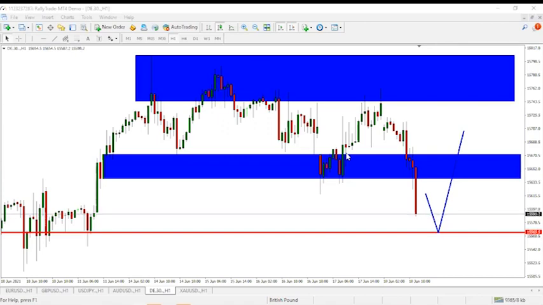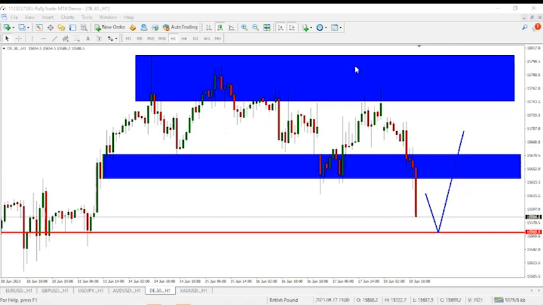All right, one more before I go. How generous should you be with your stop loss? You should not be generous with your stop loss. At the same time, you should know that you want to do your stop loss based on levels in the market. You're not being generous with your stop loss.